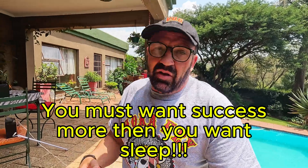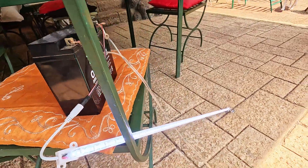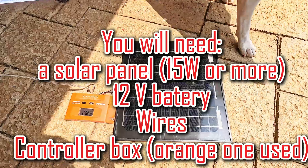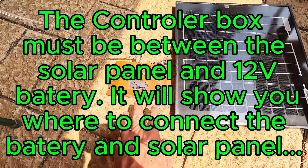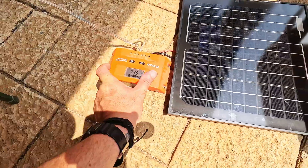Those street lights will also be off with load shedding. I thought of a way to help you — it's a bit expensive, not really. What I've done is use an old small battery, an LED light, and a cheap solar panel. It's daytime now so the solar panel is on and registers on my little controller box. You don't have to buy an expensive one — this one I got for free, but you can buy a small one as well.